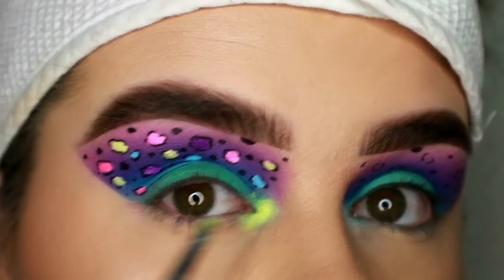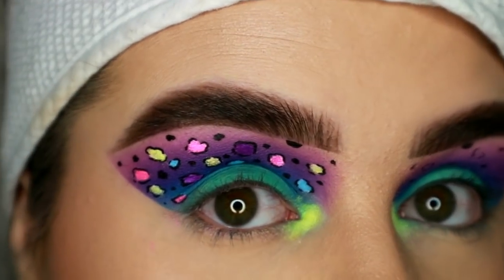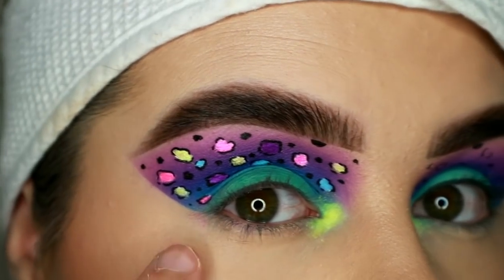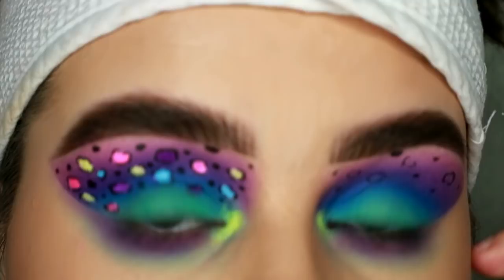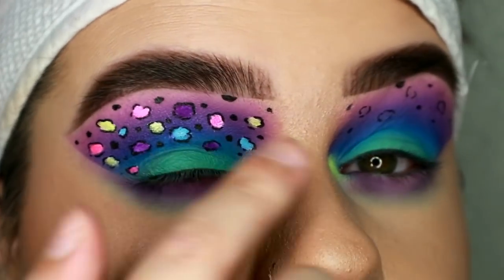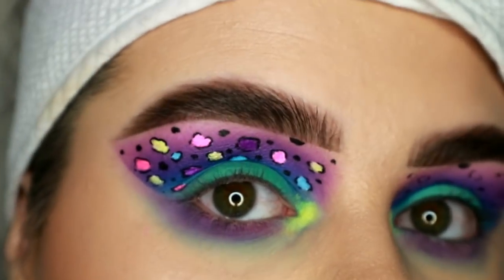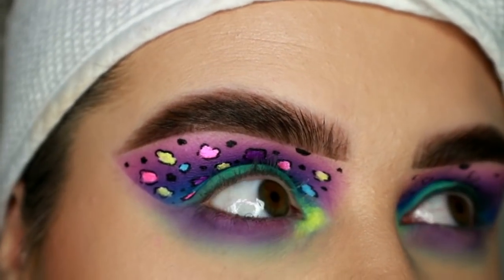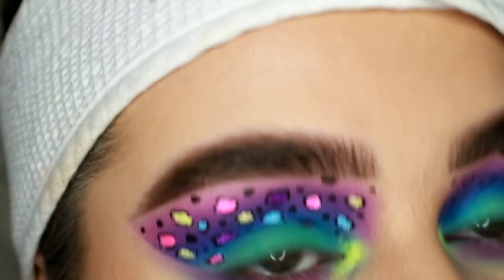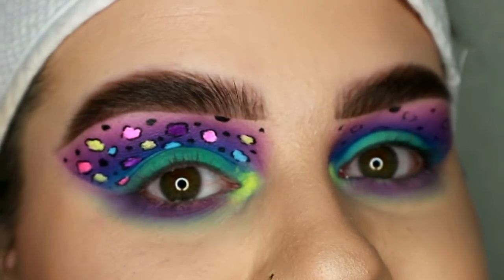Just like that. Now I'm going to be putting the same shadows from on top on my bottom lash line. Lastly, I'll be applying some lashes and some blue liner in my waterline, the same blue that I used for the blue spots. So Stairway to Heaven Fixline Gel Eyeliner. Fixline Gel Eyeliner by Ofra Cosmetics.